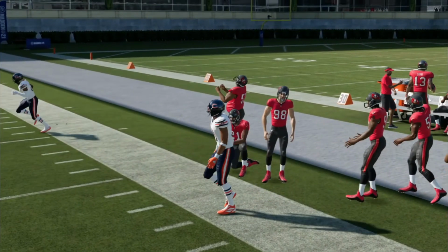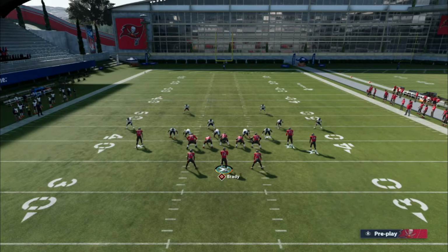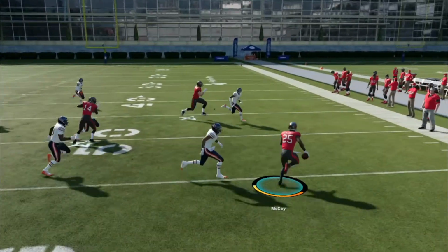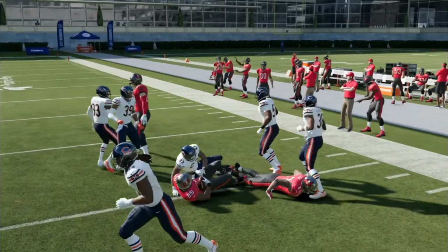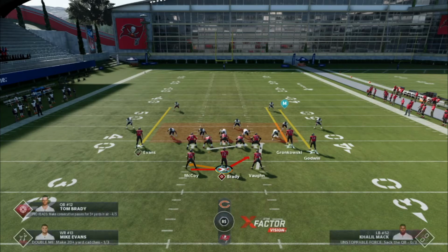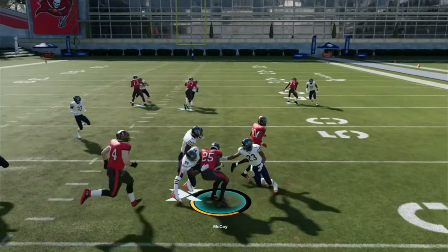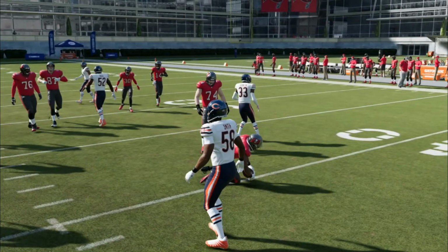It's a really, really good formation. A lot of different looks. The run is pretty decent. You can get a lot of yards with this run play, depending on whatever look you get. So that's also really, really powerful. Now, if you get a bad look, you're obviously not going to pick up as many yards, but for the most part, you can pick up a good 3 to 4 yards on that run.